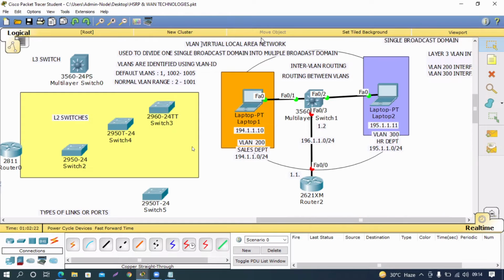The thing over here is how do we configure a layer 3 IP address on a port which is connected to a switch? Because this particular port is a layer 2 port. L2 port means it's a switch port. By default, this layer 2 port FS0/3 of the switch will not allow any layer 3 IP address on it.